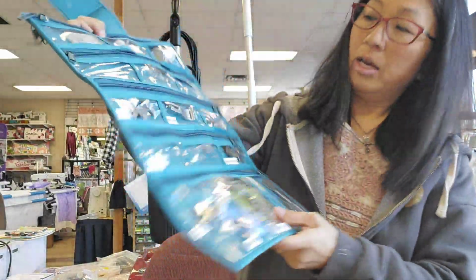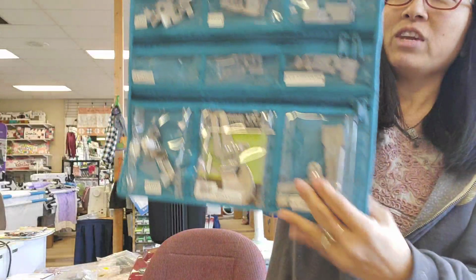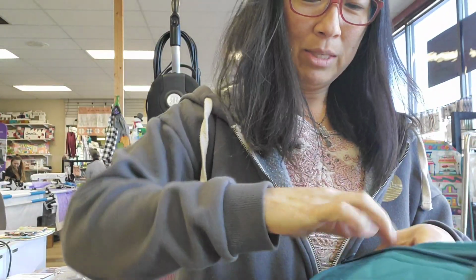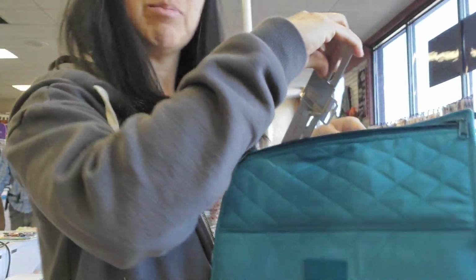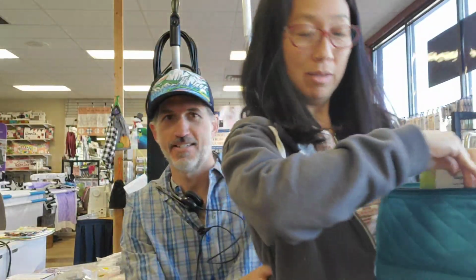And you see my feet, and I labeled some of it. My bigger feet here, and then I have some of my bigger accessories. I don't have anything over there. And whoops, that wasn't zipped up. Oh yeah, and then I have lots of stuff back here because I have this big pocket. So I have my quote, my guide, and I have my instructions.